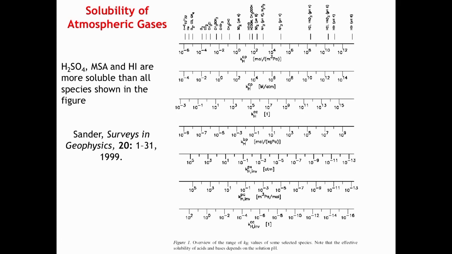So what happens when you go away to the lab and you measure all of the solubilities of all of the gases? Well, you find that you can have a very, very wide range of Henry's law solubilities. Now, I always choose these units because it makes most sense to me. So this unit here is molar, so that's moles per cubic meter, moles per litre, per atmosphere.